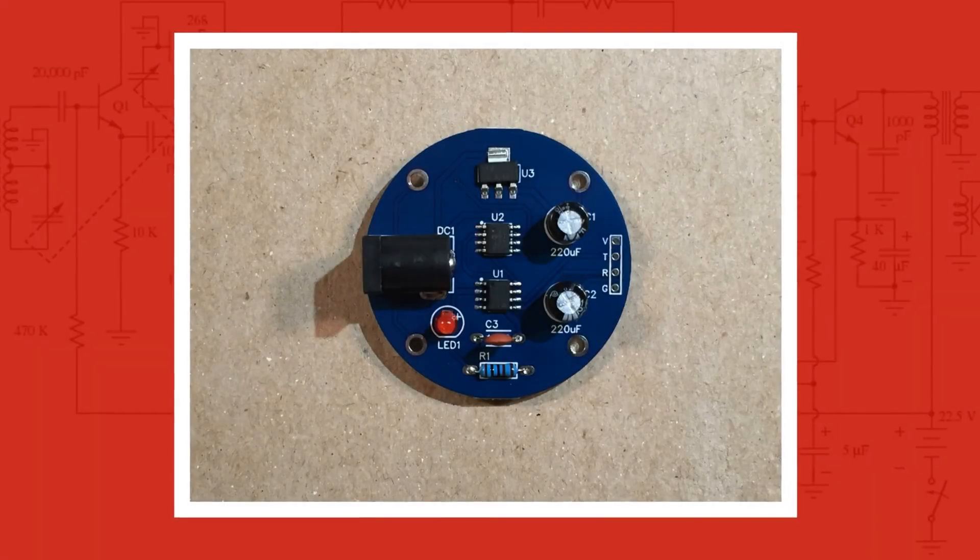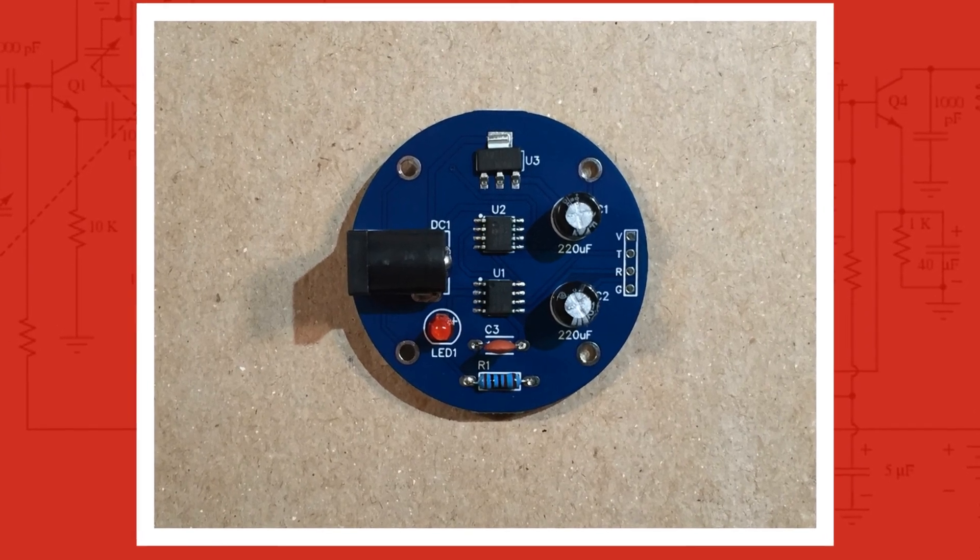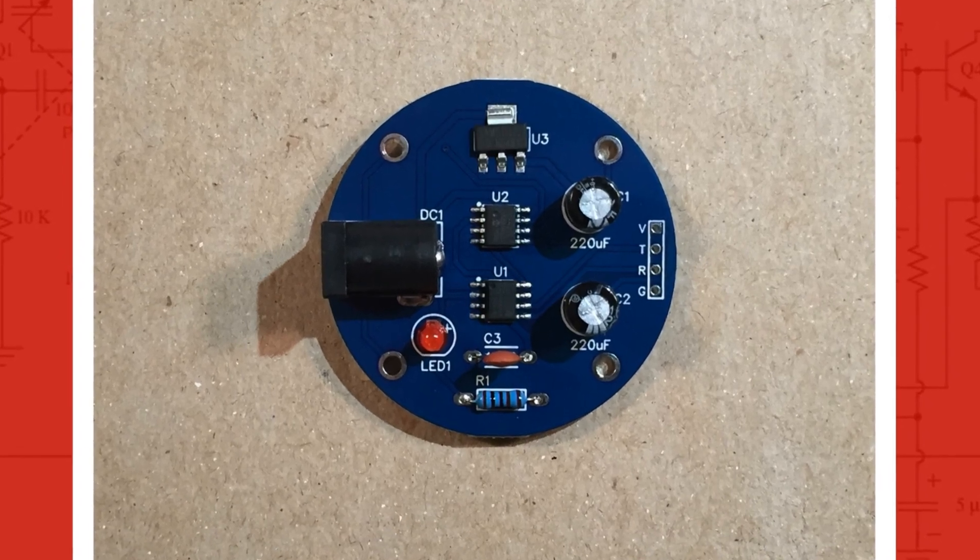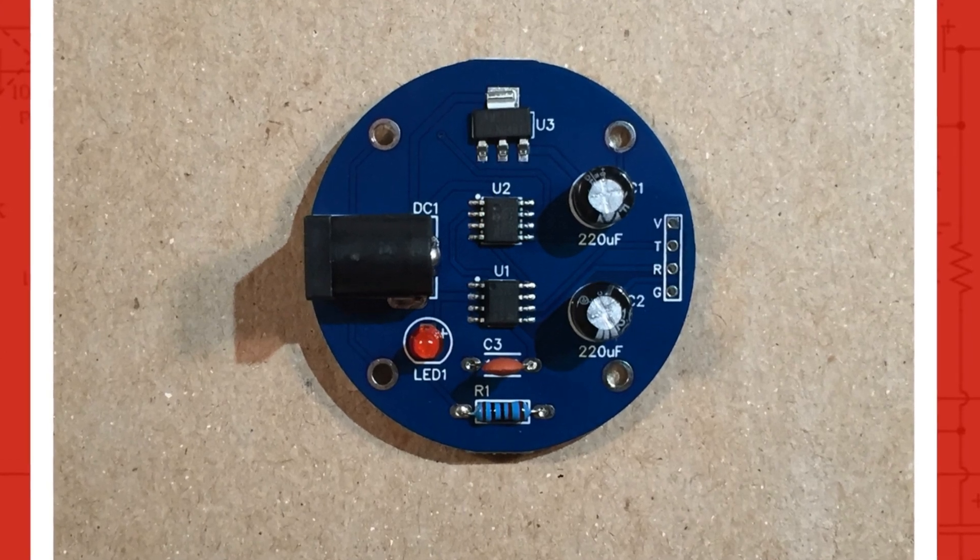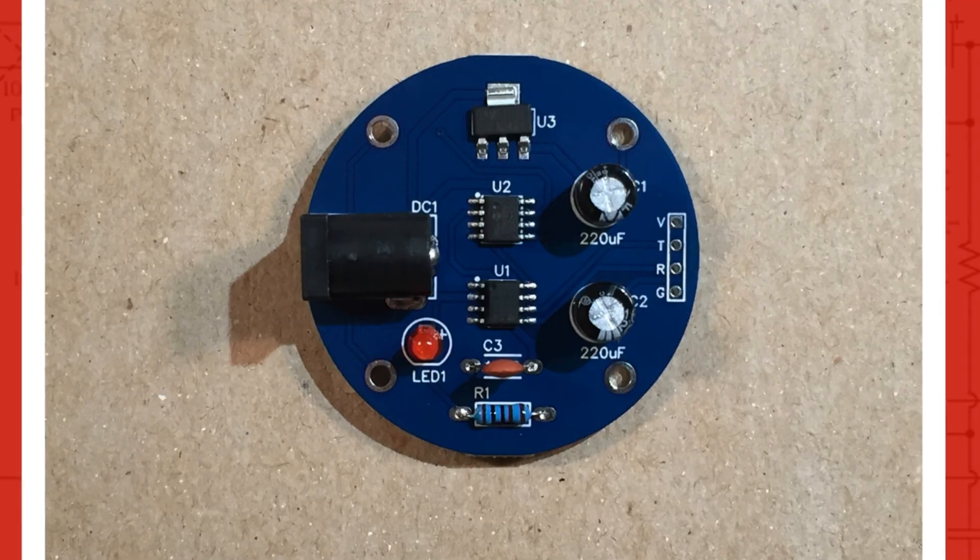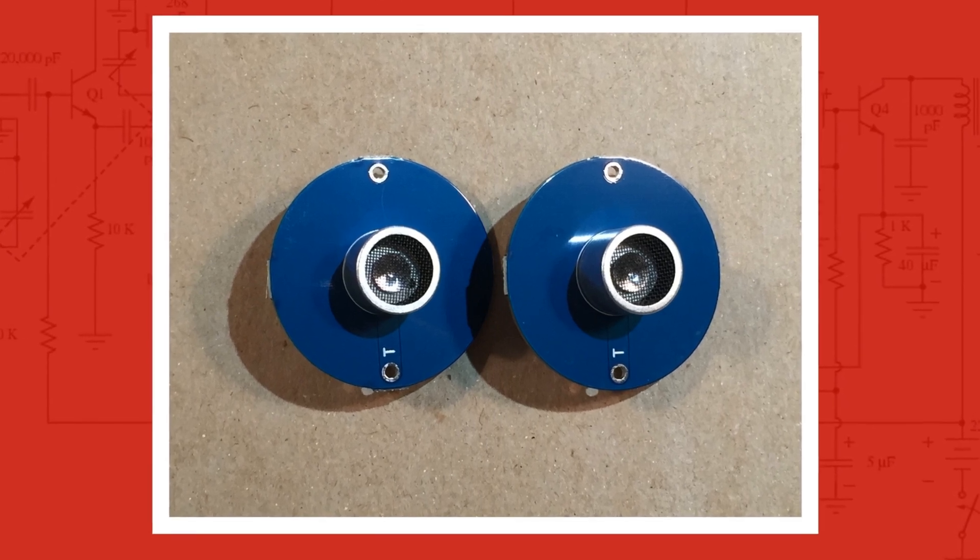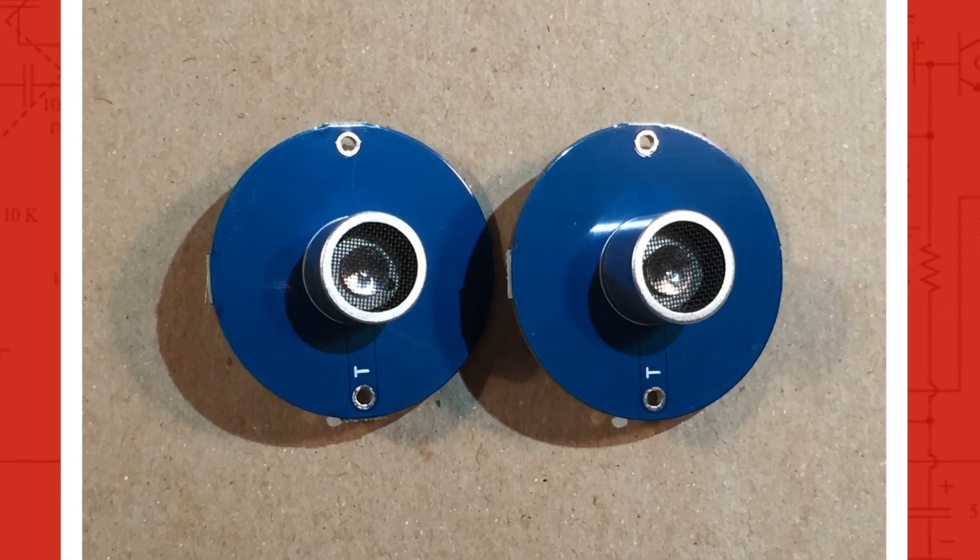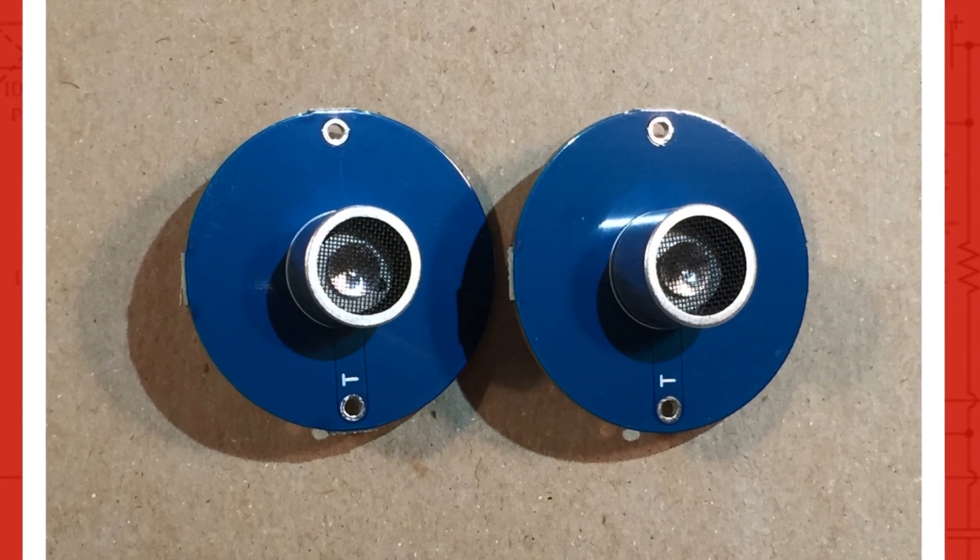Here are pictures of the build process. In this first picture, I populated the main board with one resistor, one ceramic disc capacitor, one power LED, note polarity, two electrolytic capacitors, note polarity, and the DC power jack. In this final picture, I added the ultrasonic transmitter to each PCB plate. Notice the polarity here. The top of the T is the positive leg. Make sure it's pointing to the T on the board and also aligns with the positive mark on the PCB.